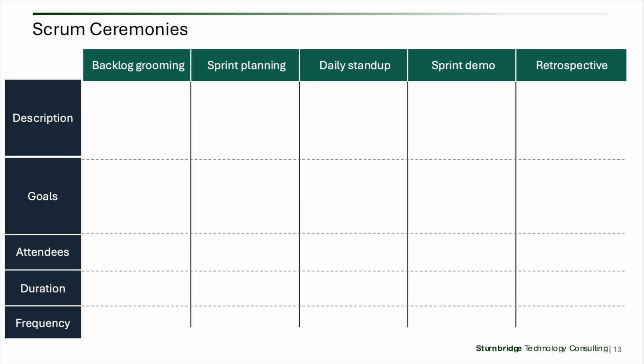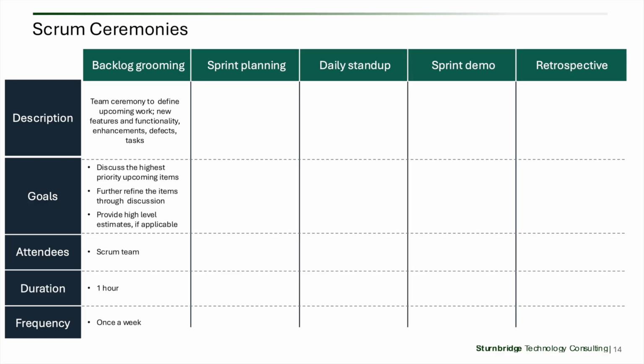The ceremonies that every Scrum team should follow are backlog grooming, sprint planning, the daily stand-ups, sprint demos, and the retrospectives. With that being said, based off of my industry practice, this is a good guideline, and these should be the minimum meetings that the team has. In some organizations, it might make sense to have additional meetings based off of the organizational processes or the complexity that is needed. The Scrum ceremonies here in the guideline should serve as that reference, but it doesn't mean that they're the end-all be-all for what works for a Scrum team.